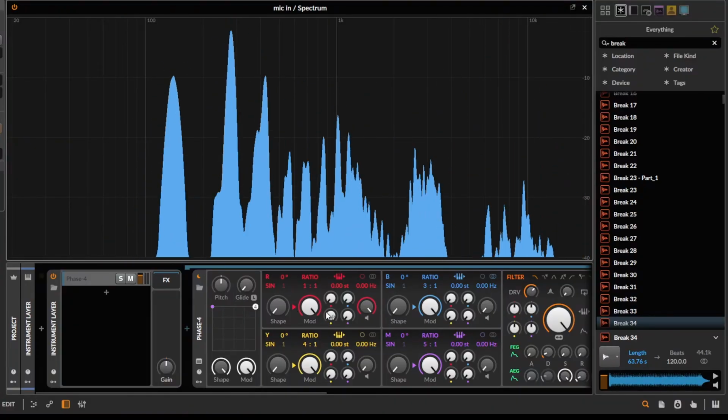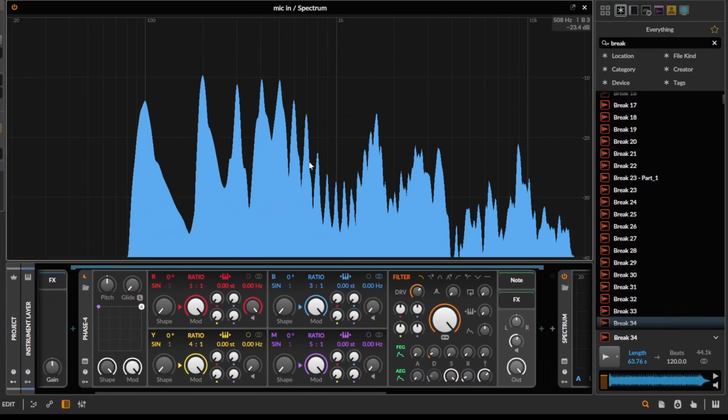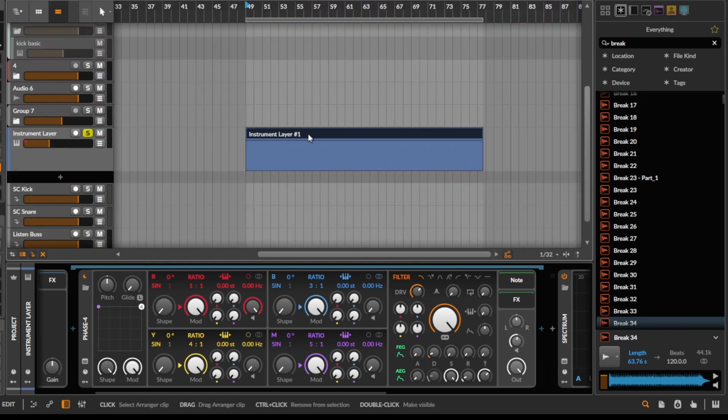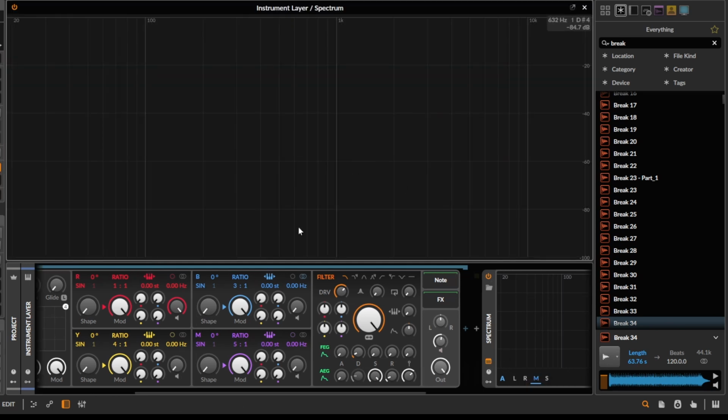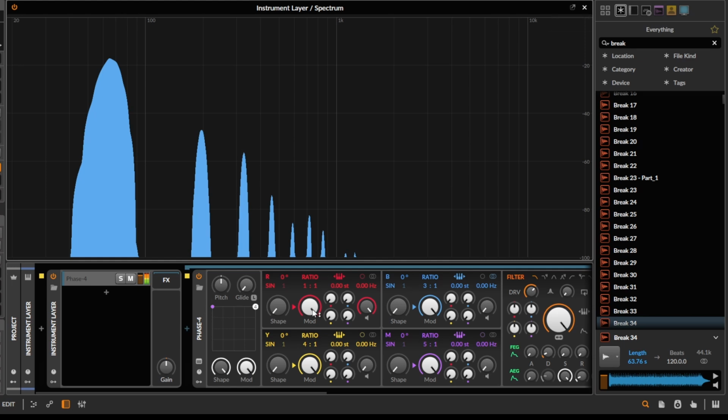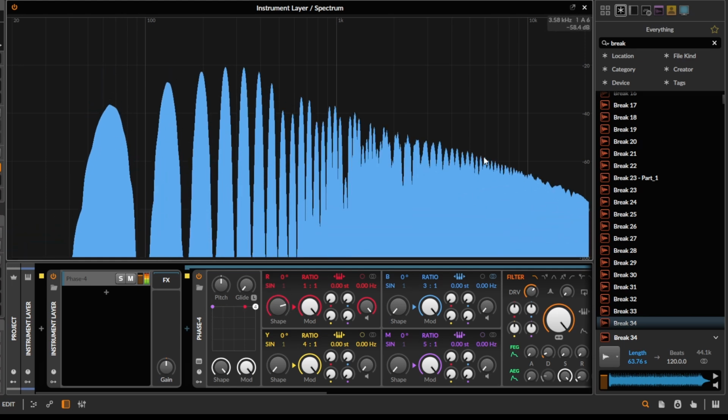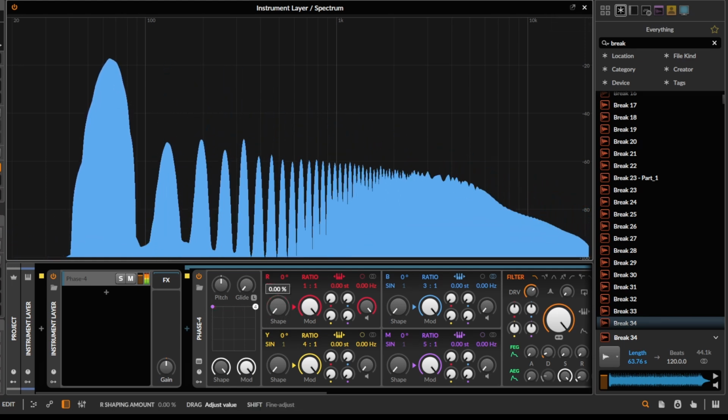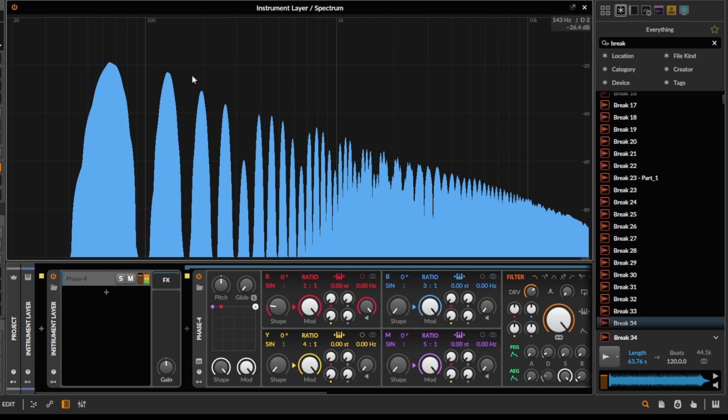Yo, so here's a cool little trick for tuning different layers of your sound to overtones. You probably know how, if you get a note, it has all these overtones, this overtone series. If you have a saw wave, it gets all these overtones. And let's say we want to tune this specifically to these different overtones to create interesting layers or something.